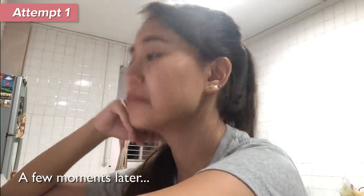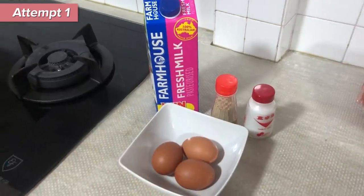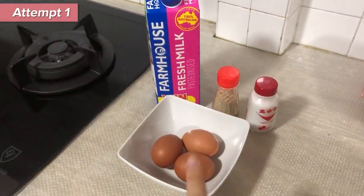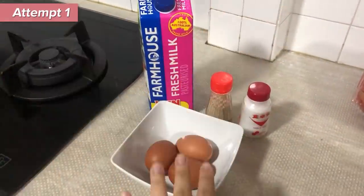Today I'm going to show you how to make Japanese egg omelette. This is rice oil I'm using today. The thing is I do not have things like mirin and sake, cooking sake, but I'm gonna leave those out and replace dashi stock with chicken stock. The ingredients I need are milk, pepper, salt, and three eggs. I'll just try with a very basic one first.